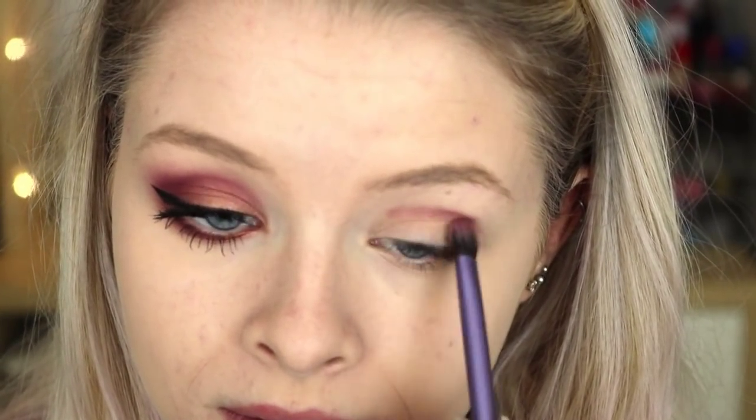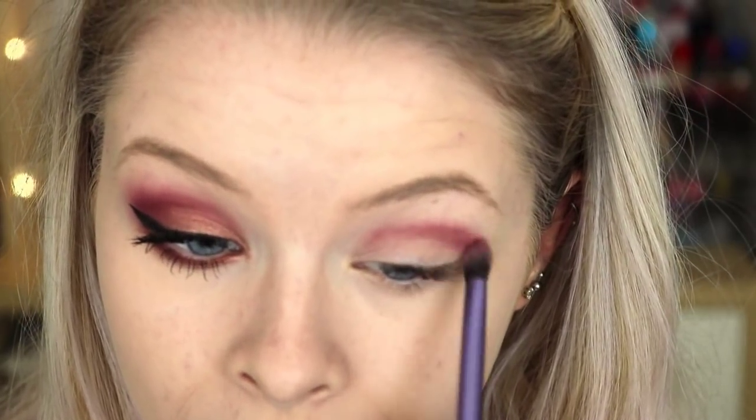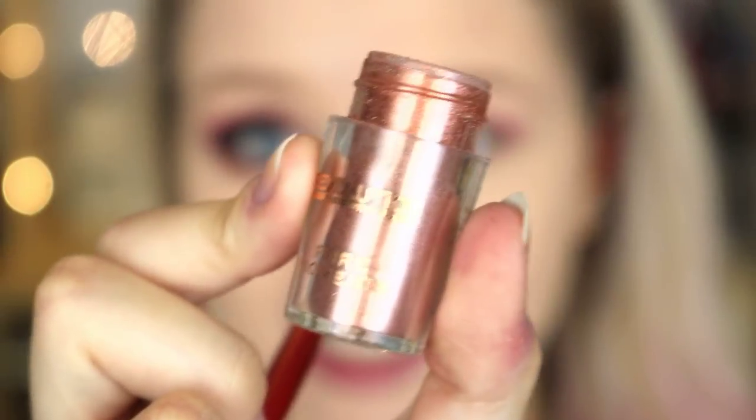So I'm going to be using my Makeup Revolution I Heart Chocolate Palette to do the beginning of this makeup, and I'm going to use this purple colour here — it looks like a really, really dark purple, but it actually comes out kind of pink. I'm just going to take the tiniest bit on my brush and blend that with my blending brush. Next I'm going to use my Makeup Revolution Pure Pigment in the shade Dynamic, and I'm going to put that all over my lid by shaking a bit into the lid. Then I'll take a bit more of the purple colour just to blend them together and deepen it up a tiny bit.